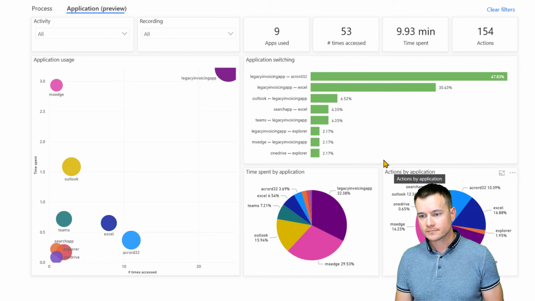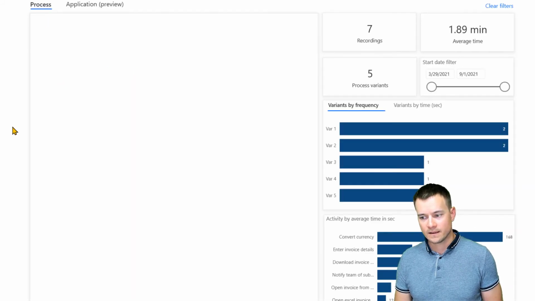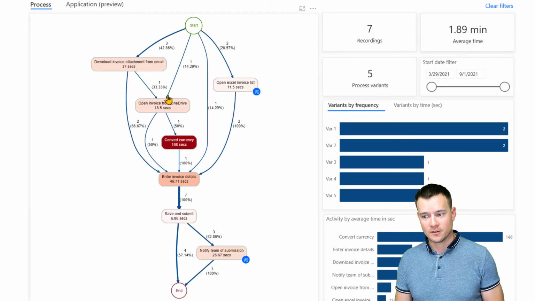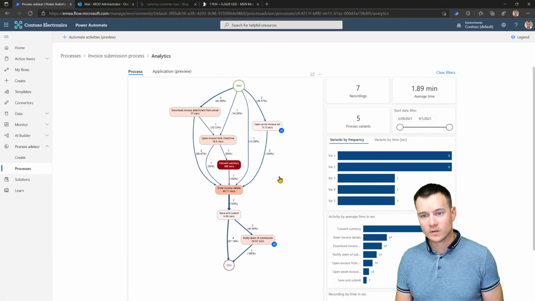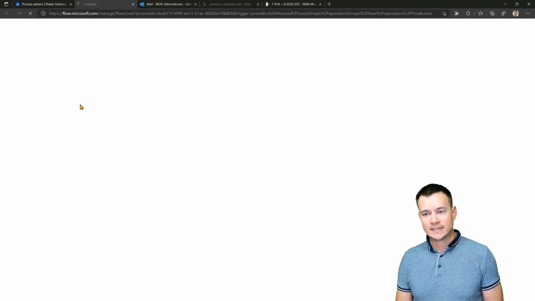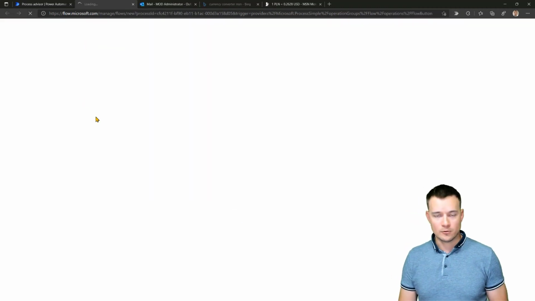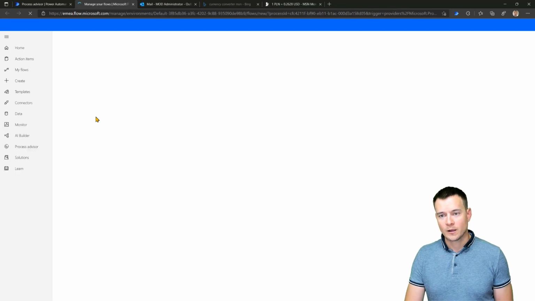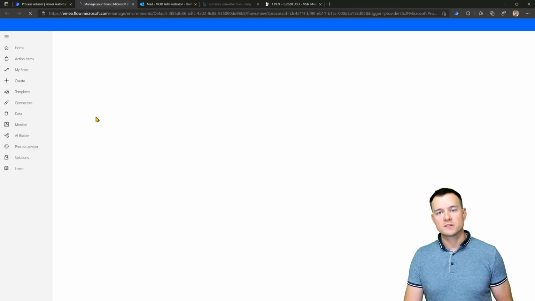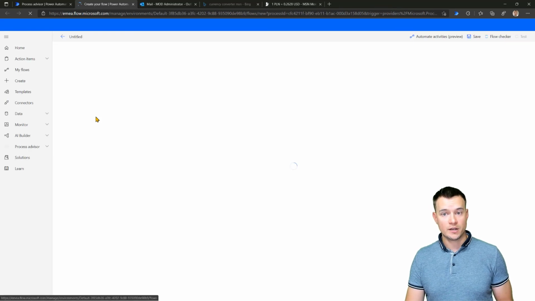It's a lot. Now, if I just navigate for a moment to the process, just to show you once again those automation candidates, I have like two automation candidates. What does it mean, and what is it used for? Here on the ribbon you can find the button named Automate Activities. Once I hit it, an empty Power Automate cloud flow is going to be opened with suggestions of what I can automate and with what connectors.